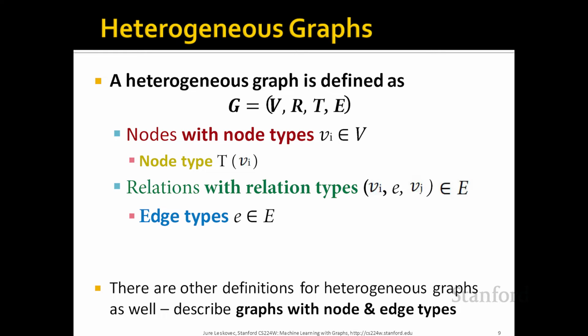Question? Sorry, a little bit confusing about the notation. You said the relation type, this specific tuple, belongs to R, but then later you also said the edge type E belongs to R? Yeah. As I said, this should be a typo. I believe this should be E. So small e means a particular edge type, let's say cite or like, and the capital E means the set of all possible edge types. These just tell us all the possible tuples inside the heterogeneous graph. Yeah, I'll make sure to correct it after the lecture.